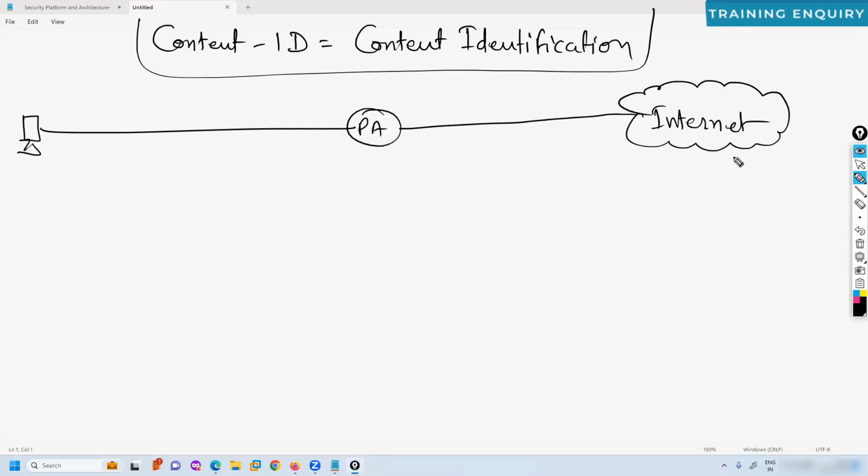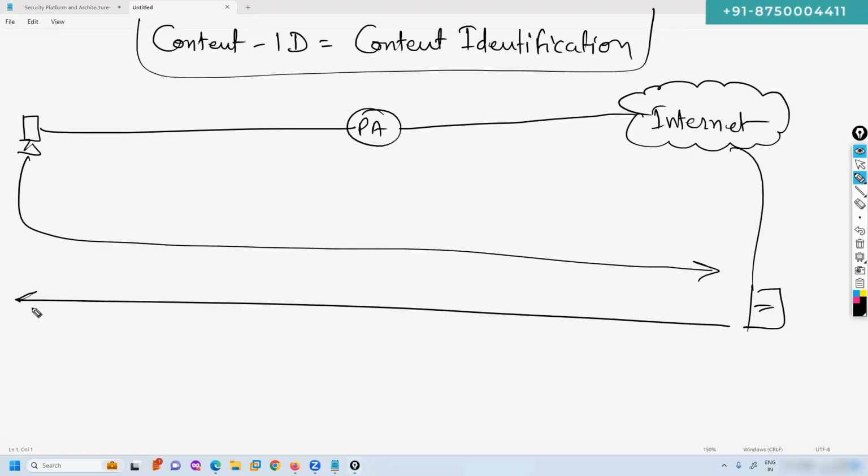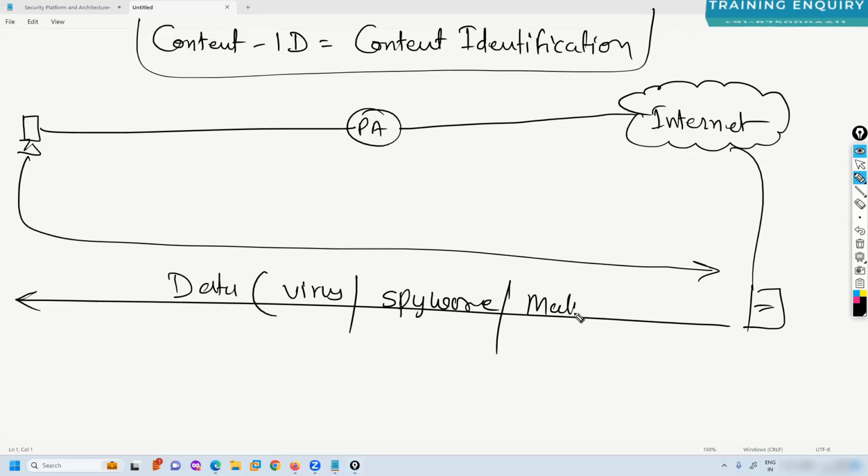And on the internet, we have a server. This user will initiate a request and it can download data. Now, data can contain viruses, spyware, or any malicious data.